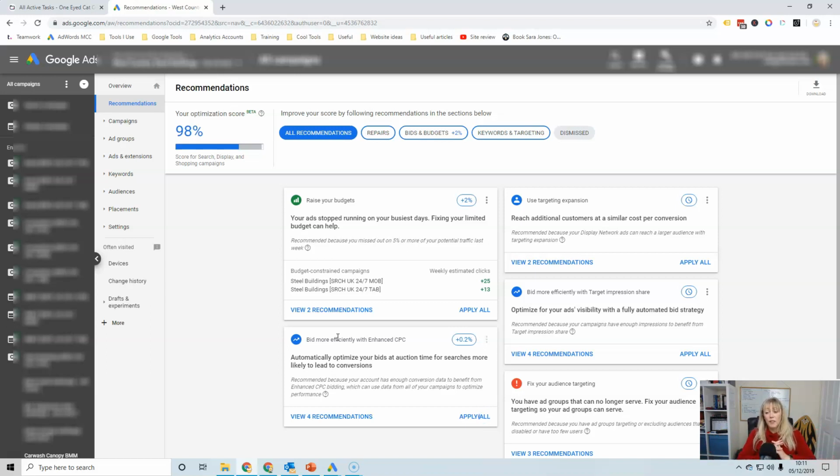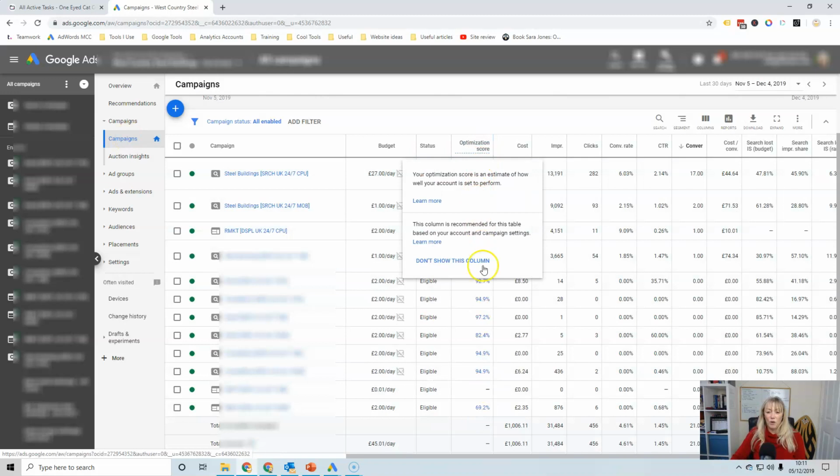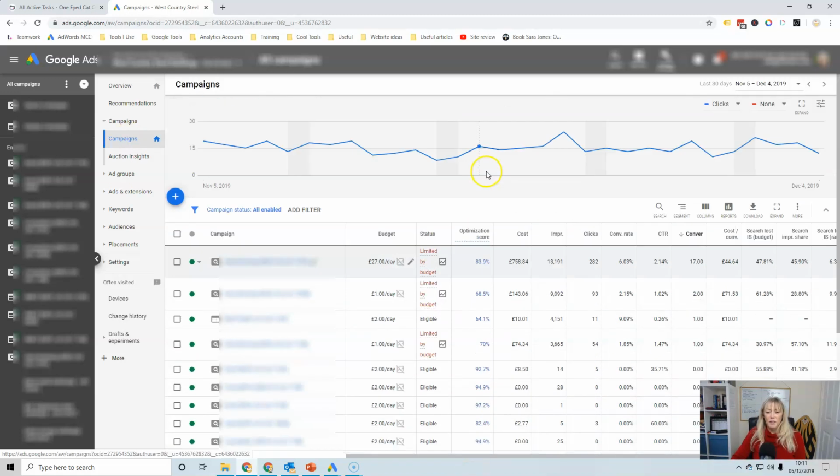So that's just some thoughts and musings and ramblings about the optimization score. You might not have it, this column. Not all accounts seem to have this column, but when you do get it, it puts it in your face as if saying, oh, you haven't got 100%. You need to get 100%. Don't worry about it. You can get it all to 100% and not change anything in your account, just to keep your brain sane. That's optimization score.